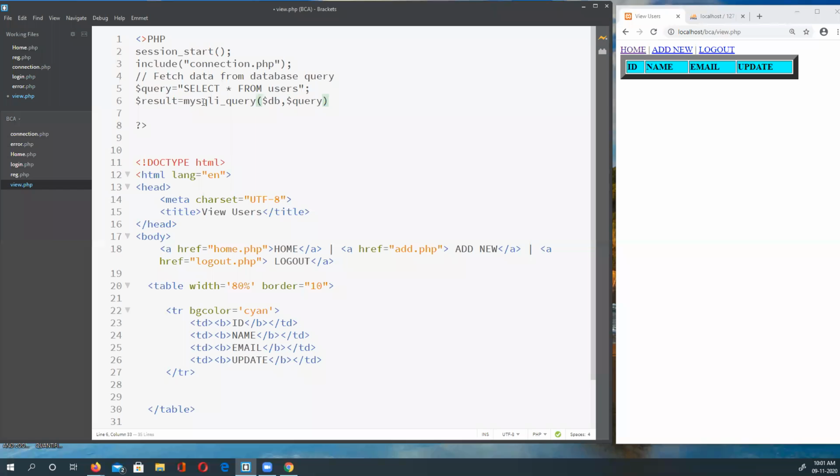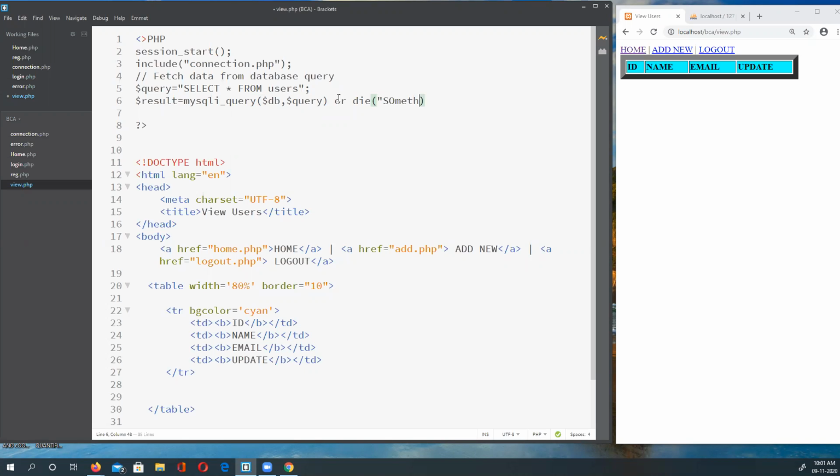So this is how we talk with the database. We have done it already. With mysqli query, I say which database, which connection: whatever is in $db knows everything about that, and the query knows what I want. I want everything from the users. This is what the query says here on line number 5. Whatever is there will be stored in a result set, and $result will point to it.